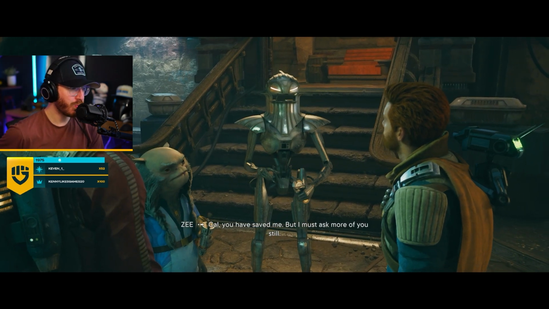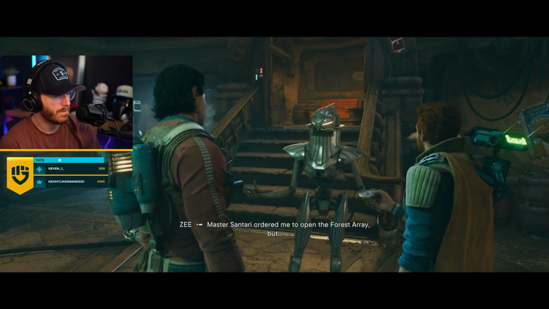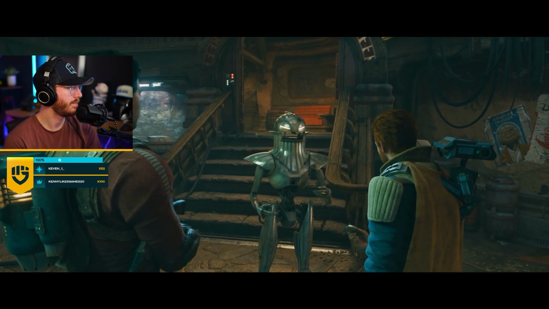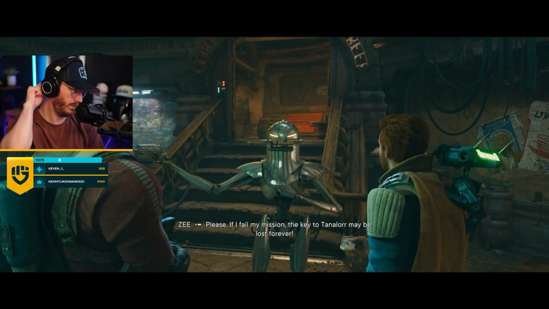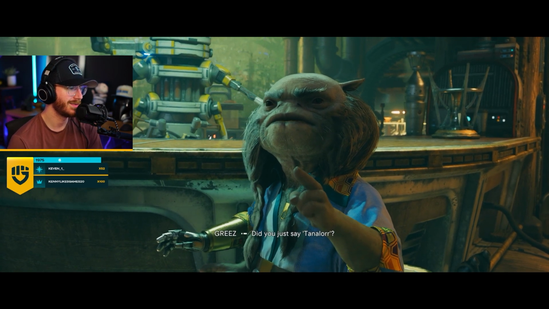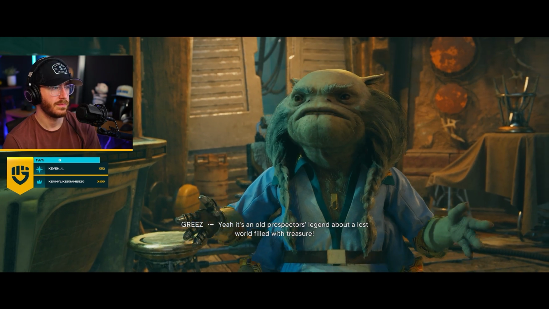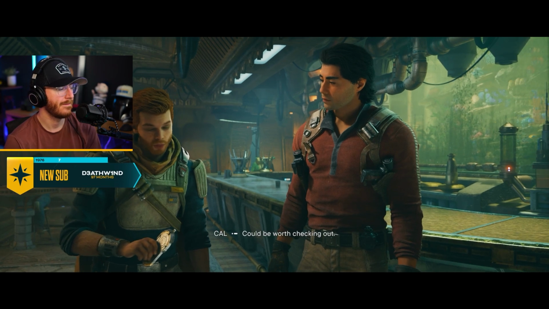Cal, you have saved me, but I must ask more of you still. Oh, here it comes. Master Centauri ordered me to open the forest array, but given my condition, I cannot fulfill that duty. Please. If I fail my mission, the key to Tantalor may be lost forever. Yeah, we'll go to Tantalor. Don't even fret. Wait a minute. Uh-oh. Did you just say Tantalor? You've heard of it? Yeah, it's an old prospector's legend about a lost world filled with treasure. Maybe this droid proves it's more than a myth. Could be worth checking out.